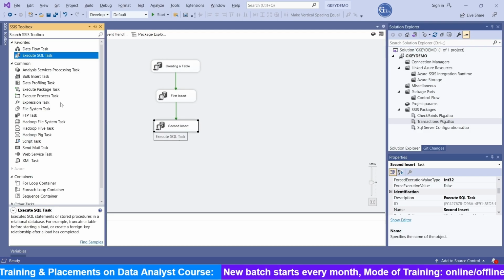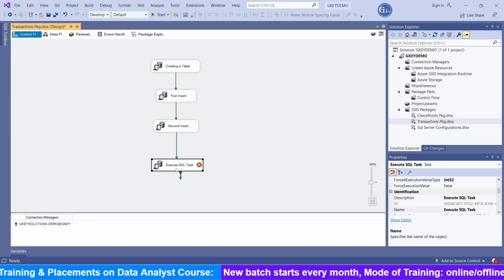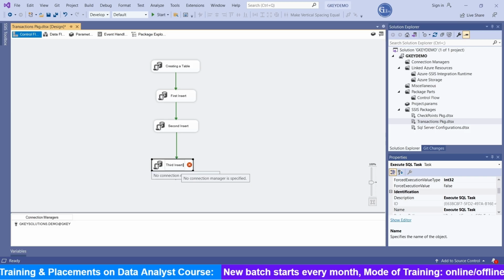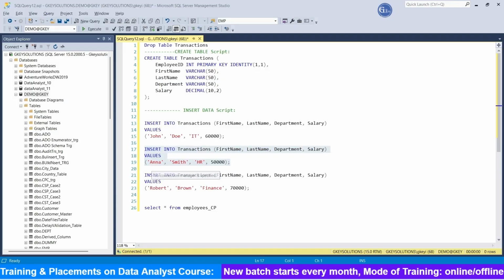And in the third phase, what I'm going to do is the third insert. For this, I'm taking the third insert statement.